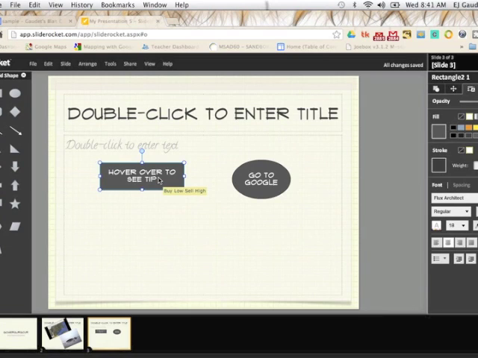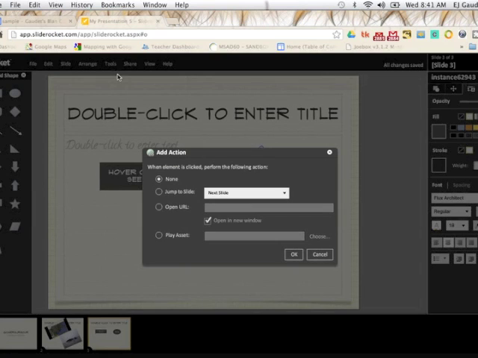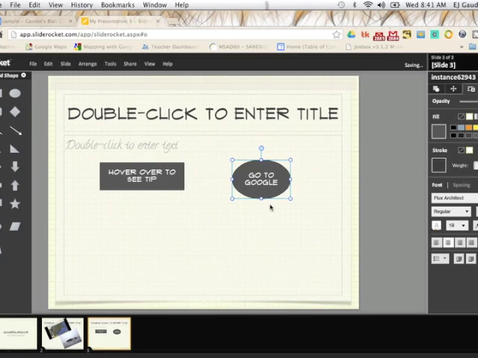This could be great for students putting spaces on a map or identifying parts of a presentation that they want to do. I could also, if I'd like to, add a URL, a hyperlink. So I'll just go under Tools, go to Hyperlink, and I can go to a different slide. I can go to a URL if I'd like to. Let's just go to google.com. And if I were to click on this during the slide presentation, off we would go to the Google search engine. You can see that I have many different shapes that I could have added.